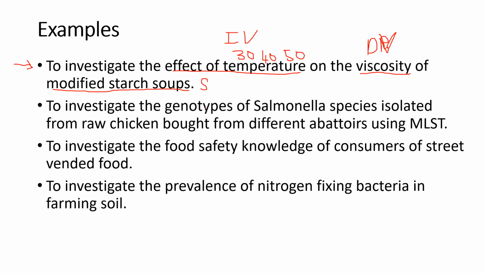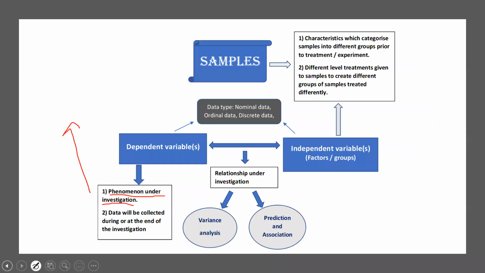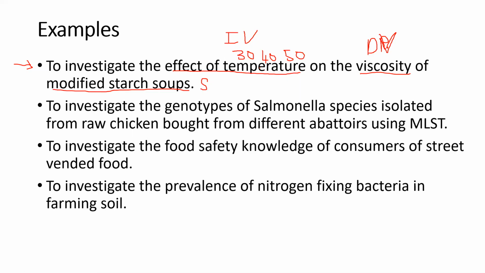So now we've identified the sample, we've identified the treatment, and we identified the viscosity. The treatment meets the second criterion of an independent variable, which is different levels of treatment. Then we'll end up with groups of samples treated differently. So the independent variable in this objective is treatment. So now we've identified the sample, and the output variable, which is our dependent variable, viscosity, and the input variable, which is our treatment.